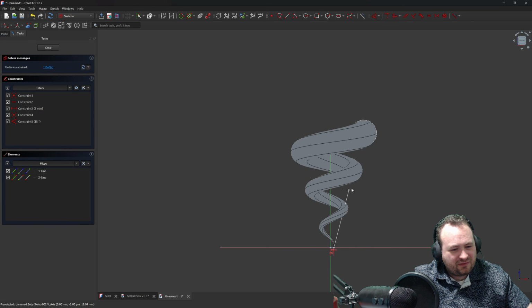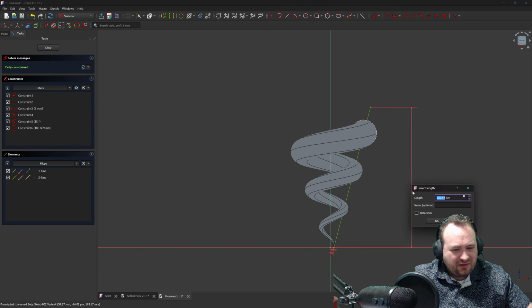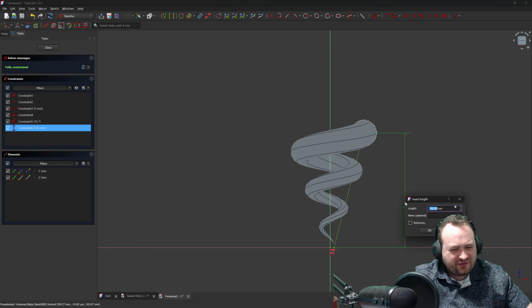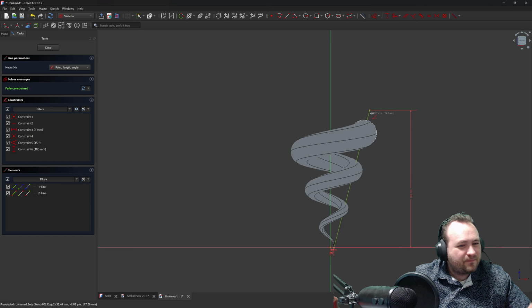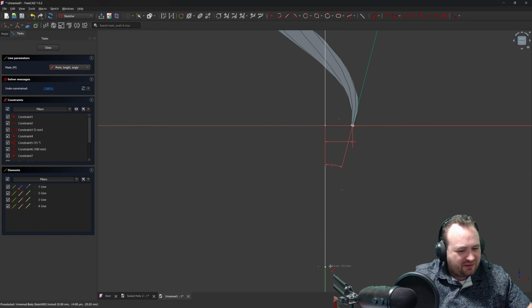Dang. And then give that, if I say 150, yeah, that falls a bit short, doesn't it? 180. So we'll add a horizontal line there. We'll add in a vertical line, horizontal, and then we can connect this back up.